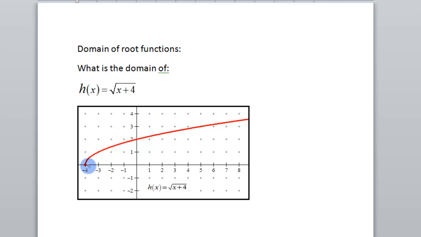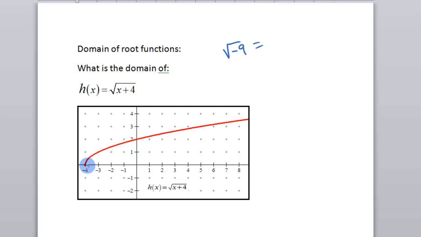My graph starts at -4 because with square roots we can't take, say, the square root of negative 9, right? What is the square root of negative 9? It's an imaginary number. So I can't put a negative number into a square root function. But you've got to be careful what's under here. Look at x plus 4. It allows me to put some negative numbers in for x that will produce a positive number.